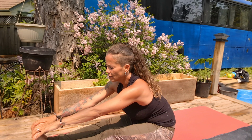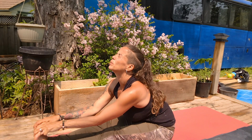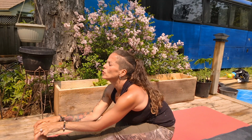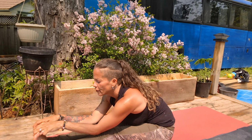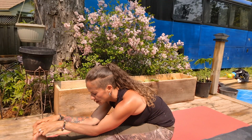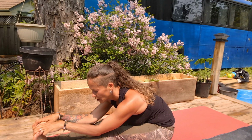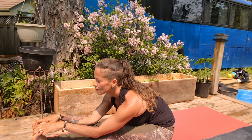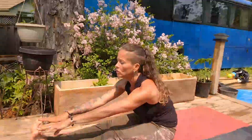So inhale nice and deep. Exhale, pull the elbows, bend the elbows, pull the body closer to each other. Feel with your breath how much more you can move. One more nice breath, holding where you are. Exhale nice and slow, letting go, rolling out.